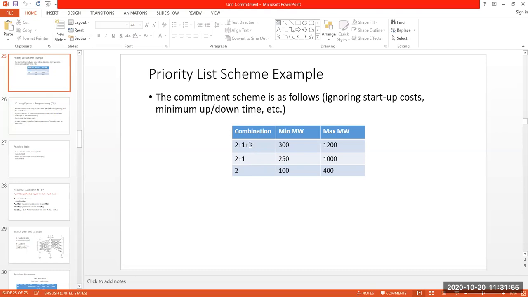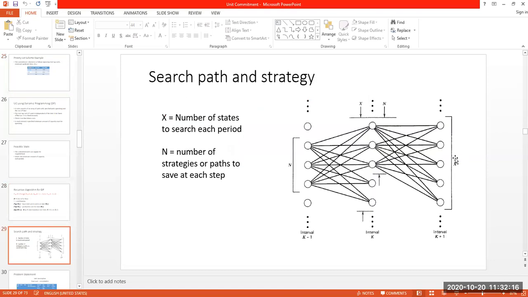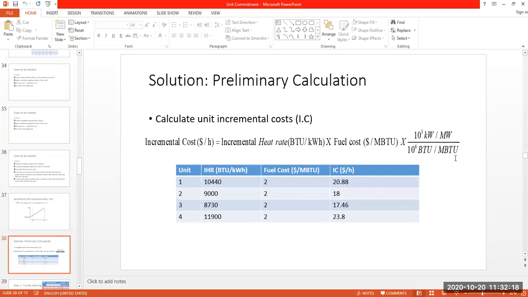I have to follow the priority strictly. I can't choose 2 plus 3 instead of 2 plus 1 here, although unit 3 is available, because unit 1 has higher priority than unit 3. So both in case of turning on and in case of turning off, I have to follow the ordering. With this information, let us try to apply this for this example.